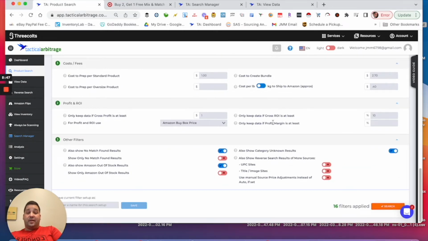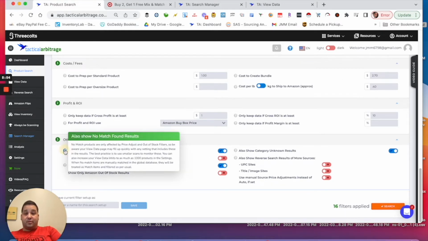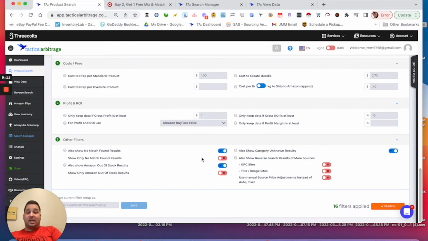And then we have other filters down here. This is also show no match results, which you'll see here. Here we go, is the definition. I just like to include this, just because you could find some stuff that other people are probably just going to go buy.